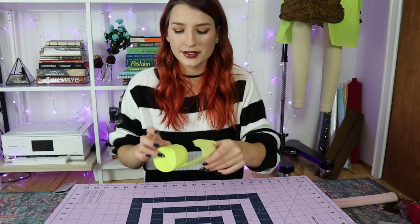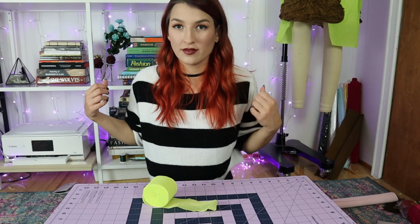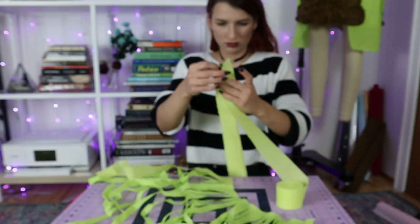So I haven't yet made the rope for the arms, which I'm going to do with this that I got on Amazon, and it kind of sucks. But I'm gonna do that, and then I still have to add the fringe around the skirt, which I have some of it cut out, but I'm gonna make more with it.